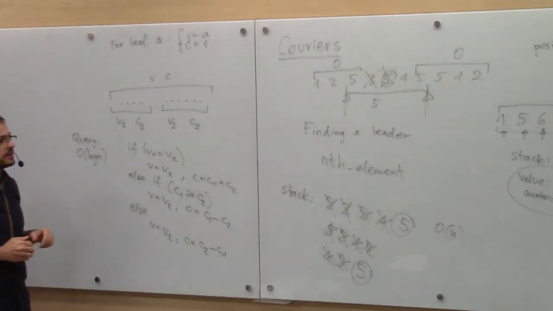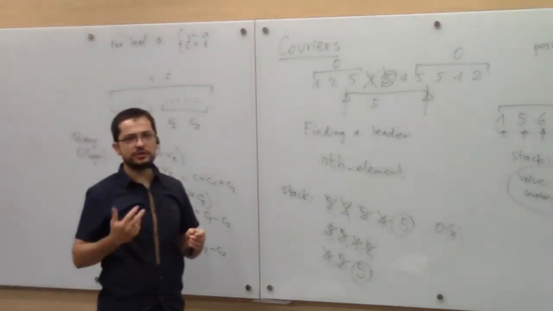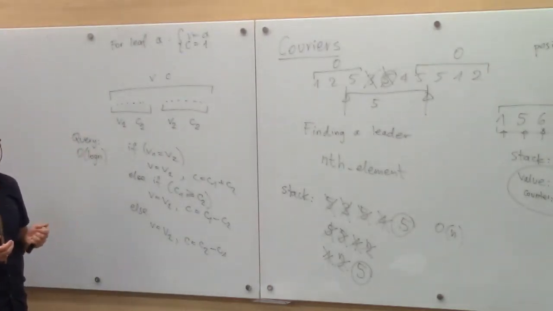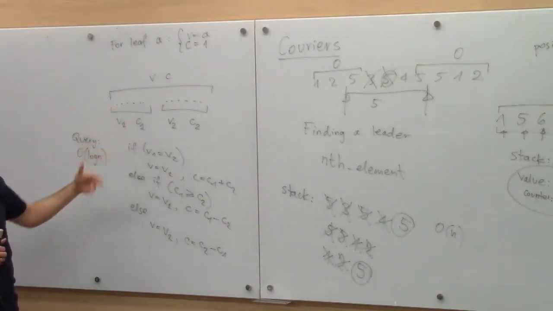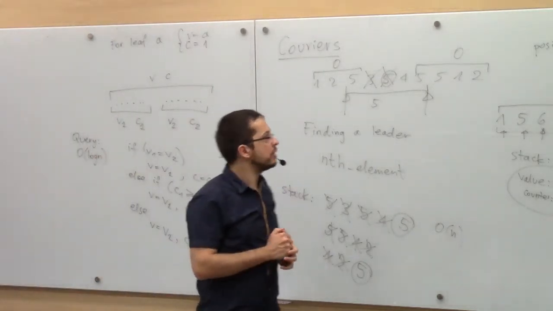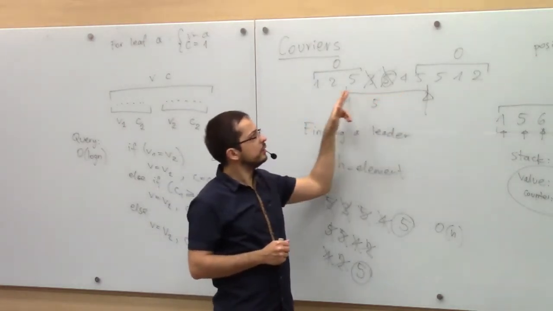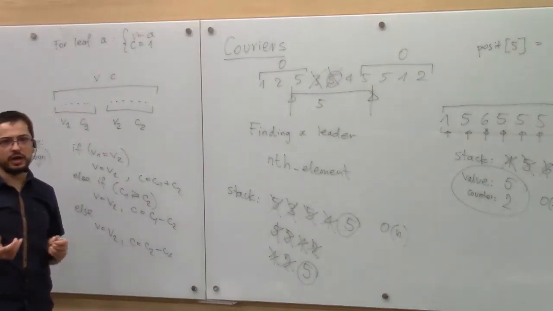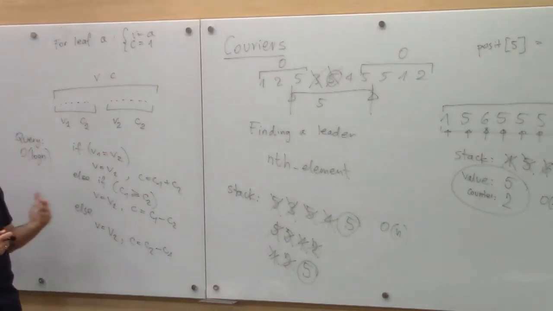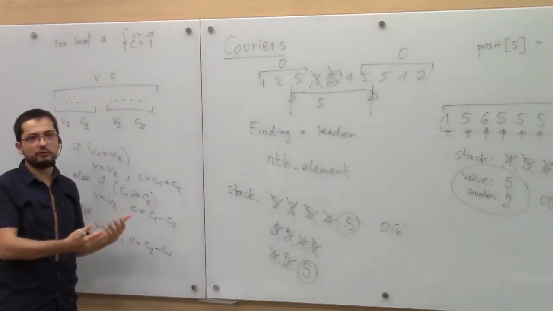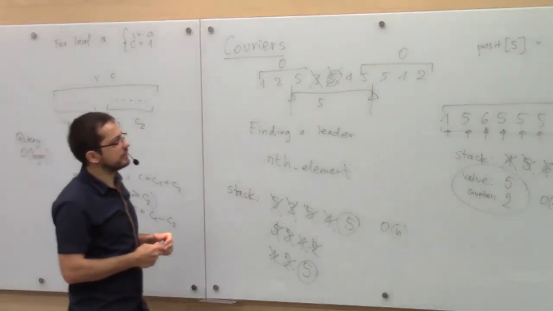The second approach is, I think, a little bit easier, but it's a randomized approach, so it's not bulletproof. Here we know that we definitely will get the right answer. So what is the randomized approach here? In the sequence, we are looking for the number which occurs at least half of the time. So if there is a leader in the sequence, it is very frequent. So we can try something like this.